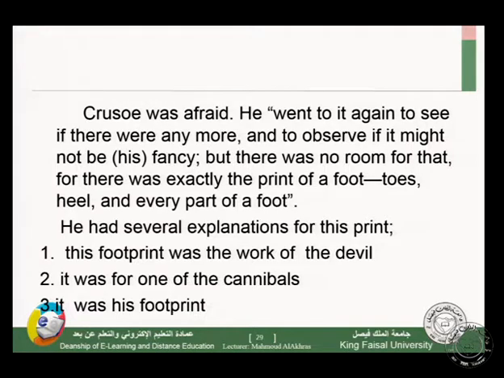He had several explanations for this print. Let's see some of these explanations. The first one: this footprint was the work of the devil in order to make Crusoe afraid. The second explanation: it was for one of the cannibals, these people who can eat human beings, so it was for one of them. The third explanation: it was his footprint. It was for Crusoe, not for another one.